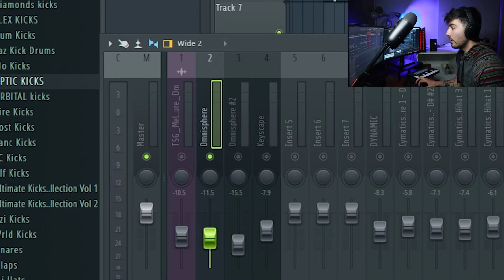And if you're hearing that little off sync between what it looks like and what's actually coming out with the sound, unfortunately Ozone 9 does have quite a bit of a delay. Now the Ozone 8 Elements that I was using in the past did have a delay as well, but this one feels maybe a little bit worse. I mean, I know that it's the paid version and they've done a lot of improvements to it for Ozone 9, and it's supposed to take up less CPU, but I feel like this delay is actually quite a bit worse for some reason, but I did have a lot of other plugins going, so maybe that was the case, I don't know.